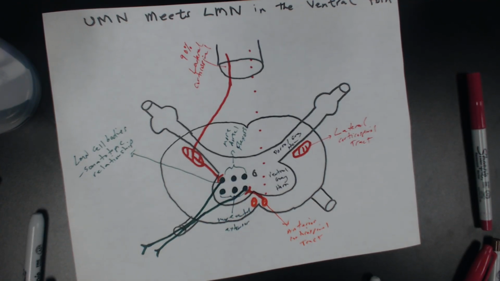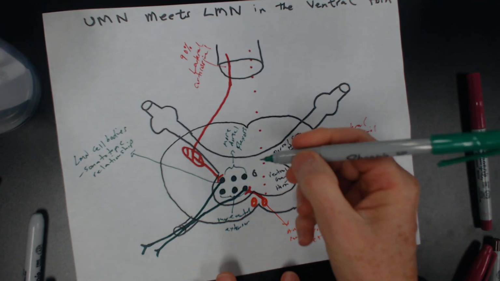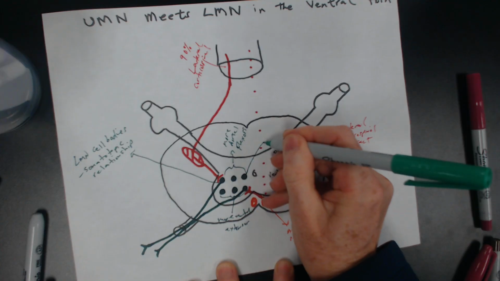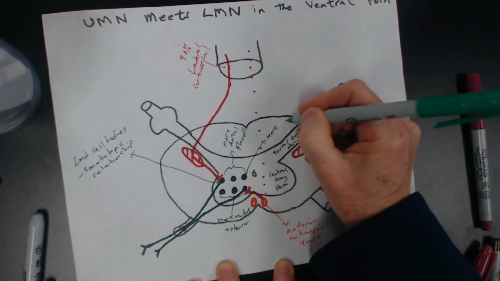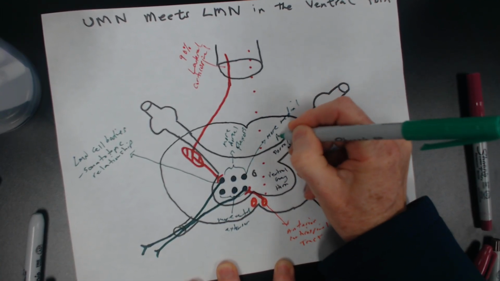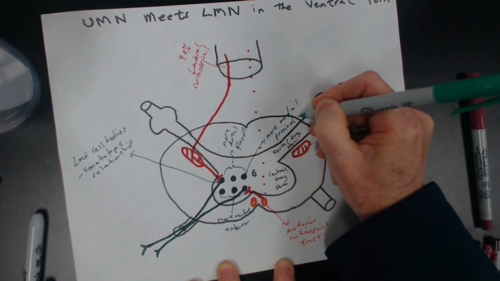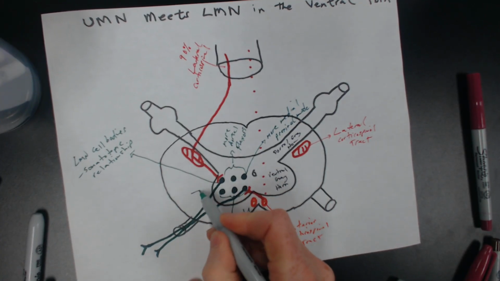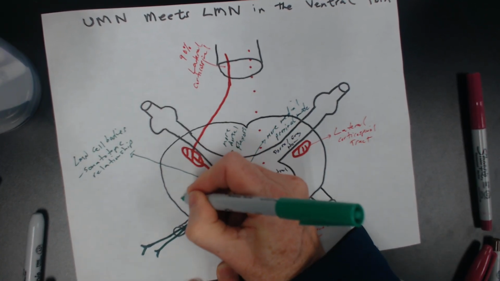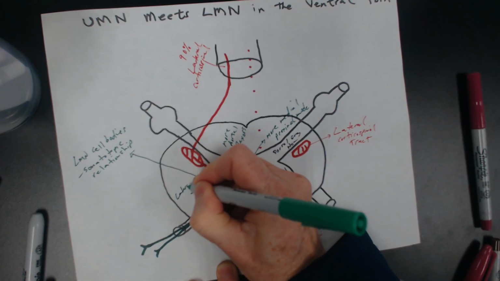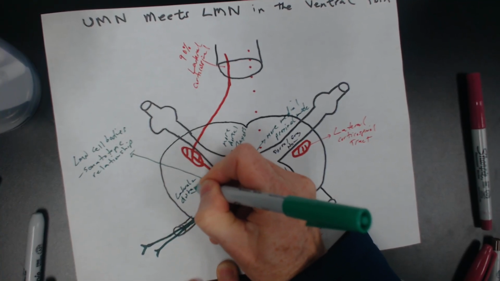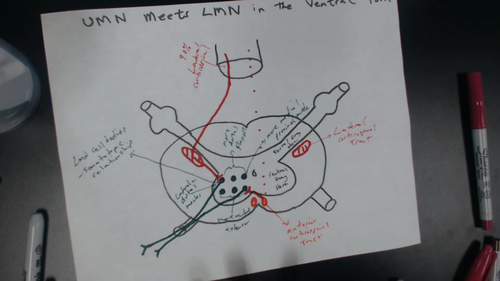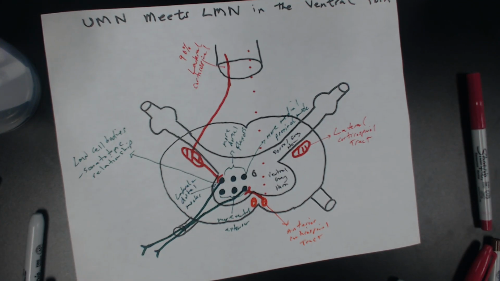I think it's easier to see for upper extremities. I'll show you why here in a minute. And then if you're more medial, you're going to be proximal musculature, proximal muscles, going toward more lateral, and more lateral, you're going to be distal. Everybody see that? Does that make sense? I'll give you a minute to process.